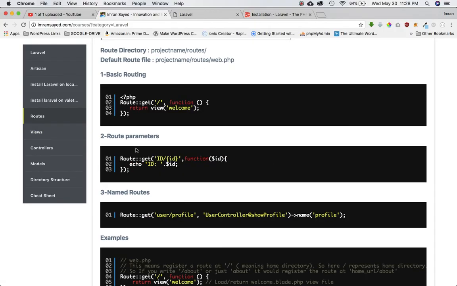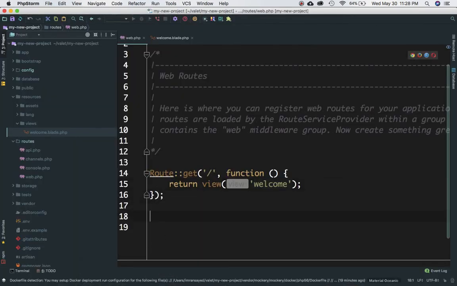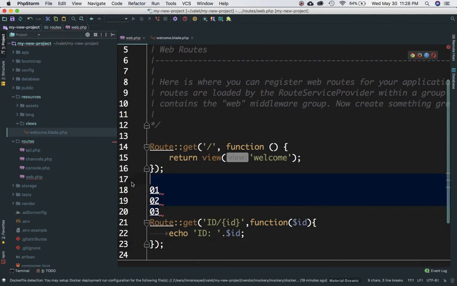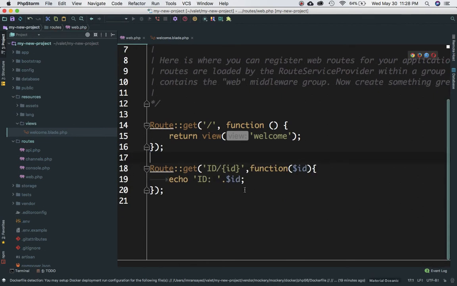Now there are route parameters also. If you want, you can pass some parameters inside of it, and then you will get the value of that parameter when you echo it out. So let's go ahead and try that. I'm going to paste it over here just below this. Let's ignore this part. This would mean that a GET request to a URL which is id and then the ID will return the ID, and in this function you can pass an ID like this, and it will be available over here.